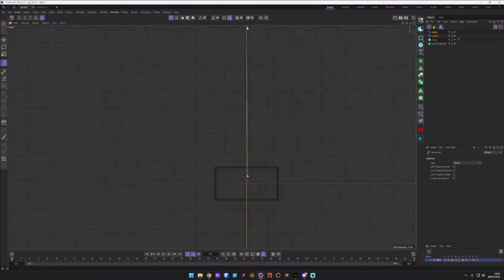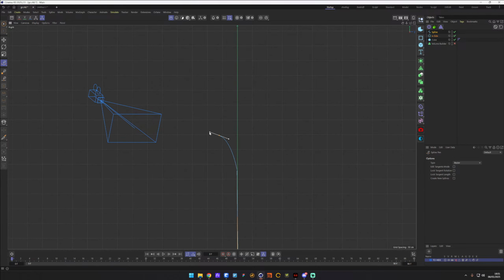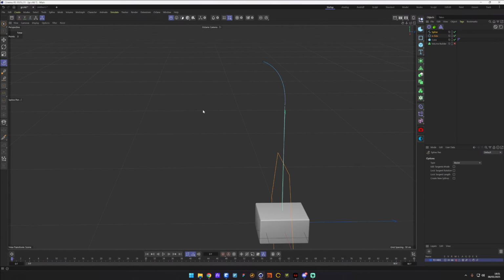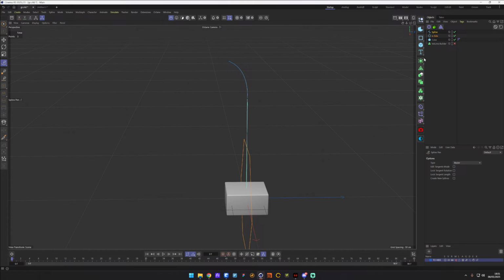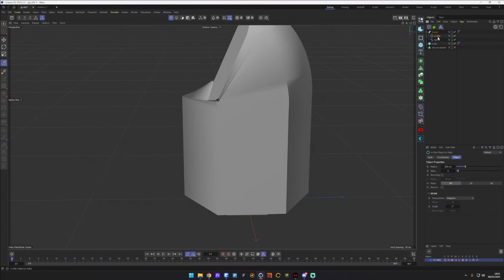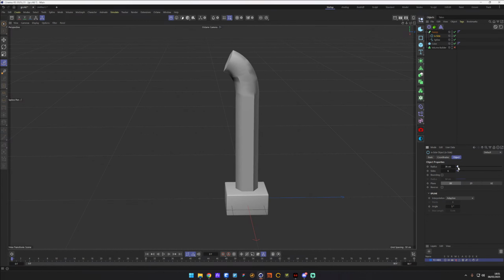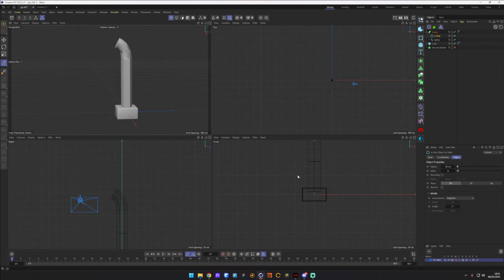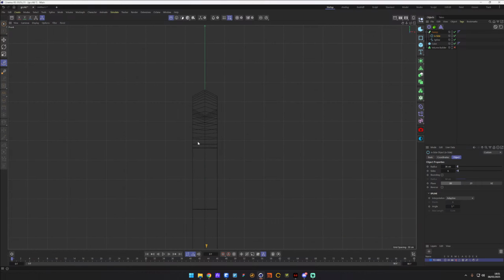If you haven't used the spline tools inside C4D, you are missing out because they are so good. It makes up for how crappy the modelling tools are. So we've got a little spline. What we're going to do is grab ourselves a little sweep. Wrong way around. There we go. Turn our N-side down. So now we've got a general hexagonal guy.